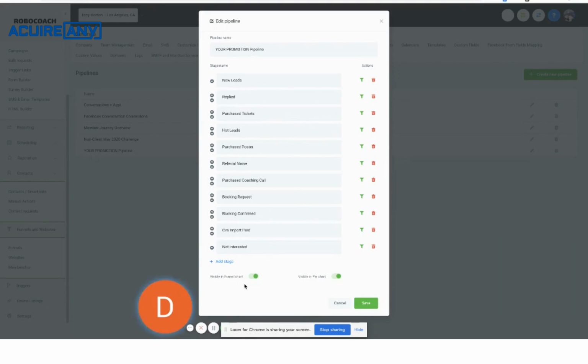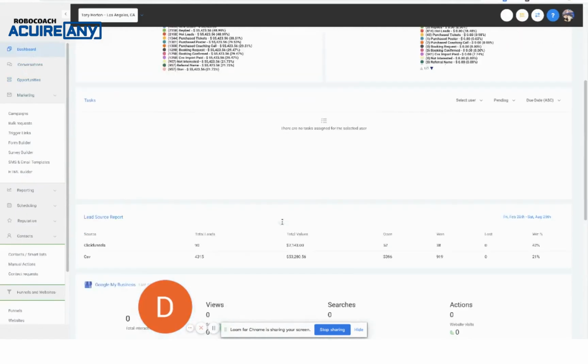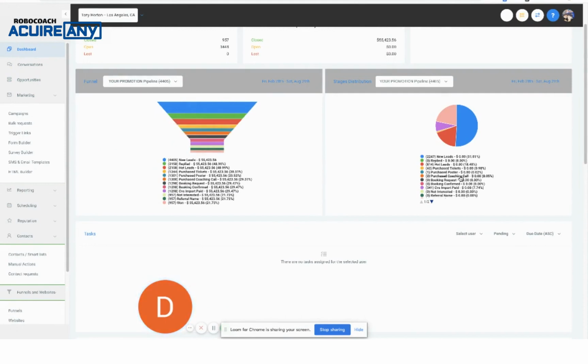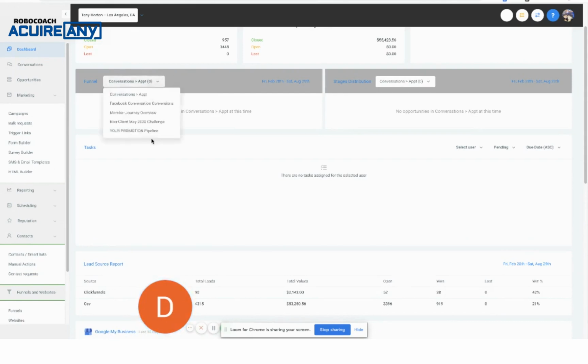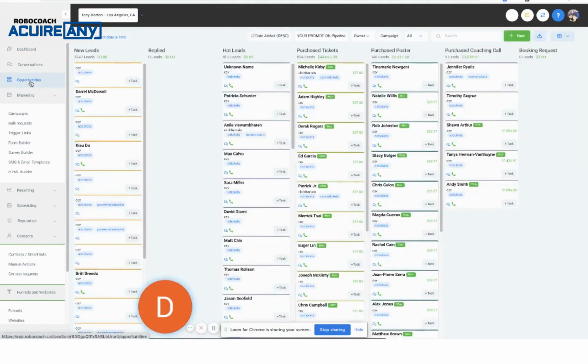Okay, and then here you have the option to turn off the funnel chart and the pie chart on the dashboard. So you have the funnel chart and the pie chart that you will see, and of course, you have the option to turn them off individually. Turn off here, turn off here. And when I'm talking about this, I'm talking in regards to the dashboard itself. When we come to the dashboard, we can turn all this off if we wanted to, so that way it didn't show anything. Okay. So I think the reporting team will probably go into more depth on how that looks and how that works. But we're going to go ahead and get into the opportunities now.